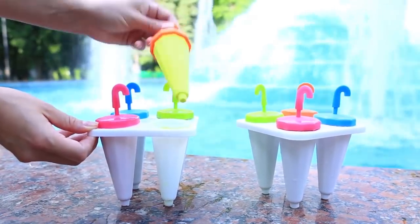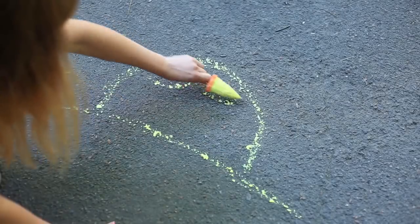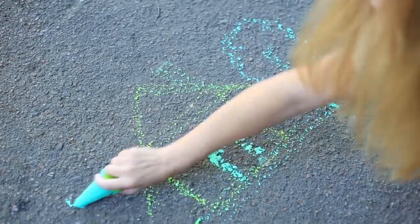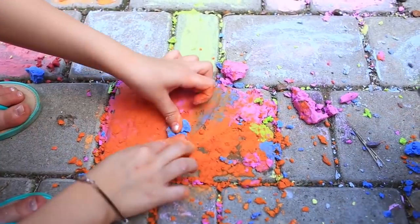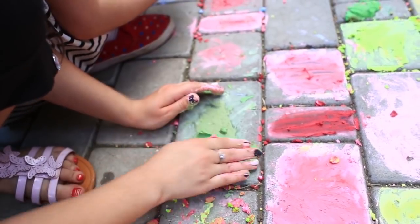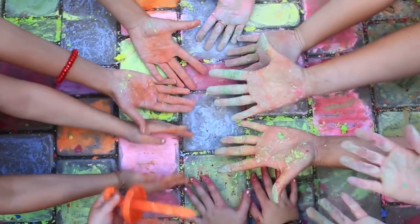We've got it! Bright rainbow colored frozen chalk looks like homemade popsicles. The chalk melts like ice cream, leaving a color trace on the ground; when dry, the drawing becomes lighter and brighter. It's great fun for kids to draw with such nice ice chalk — adults enjoy the activity too. The rainbow colored frozen chalk can draw only when cold, but don't throw away the melted remains — you can freeze them again, and children like to play with them.